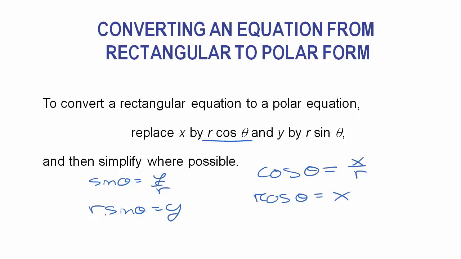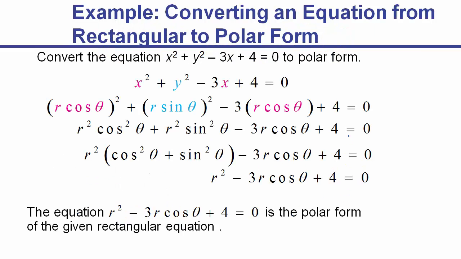You get this equation. So now anytime you see y, you just replace it with r sine theta, and then you can get an equation in terms of thetas and r's instead of x's and y's. Simple. So converting from rectangular to polar is really easy. And going in the other direction is just a little bit less easy, but it's still very easy.